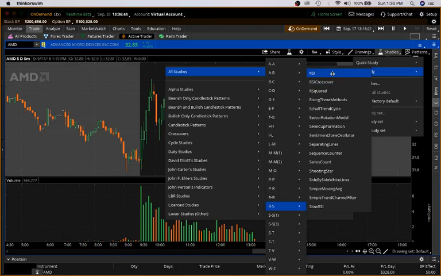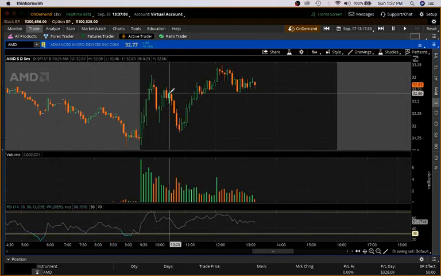RSI crossover, all it does is put the RSI crossover indicator onto your bar chart. And whenever the RSI crosses over the lower indicator, it'll put a little arrow on your bar. I personally do not use it, but if someone finds use for it, it's right there. You get to it the same way, you just click RSI crossover. But here we go, RSI.